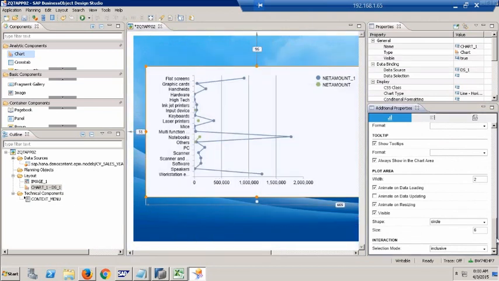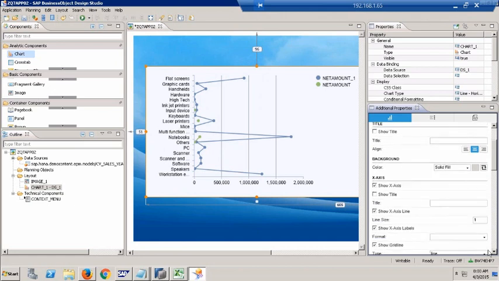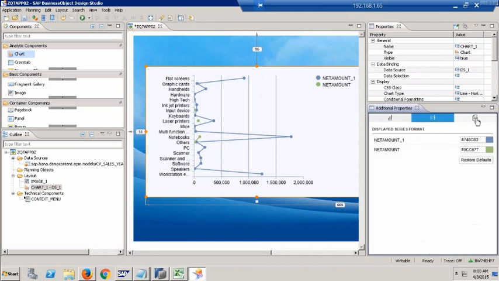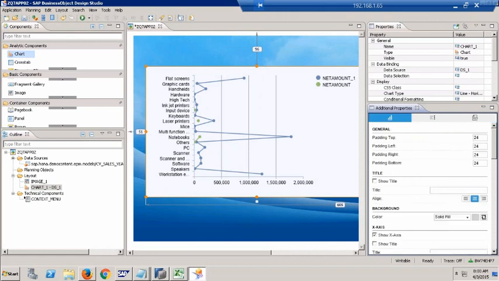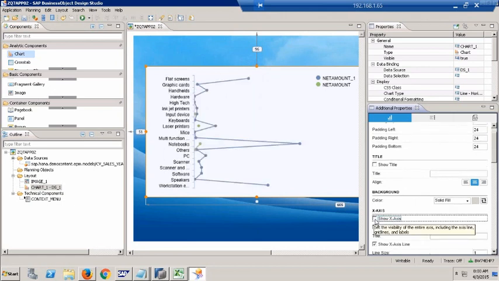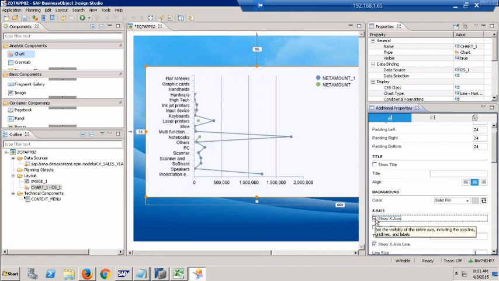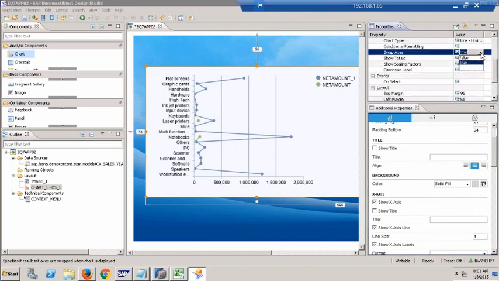The axis has to change. Padding top, so title is okay, background color sure. In properties you have the option to swap axis. That's the only thing good.